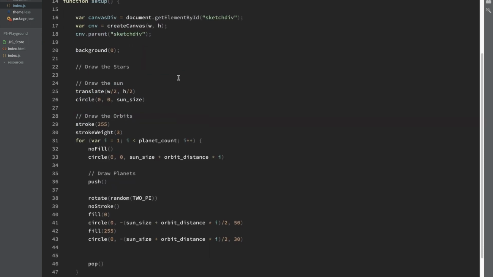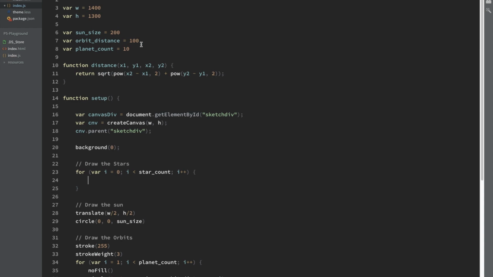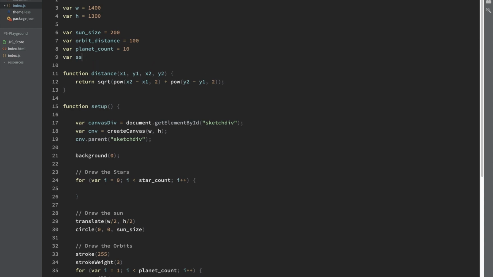So as we go through and start drawing the stars, the goal is to generate a random position, random x and random y. So we can just start doing that. Let's say var i equals 0, i is less than star count, i plus plus, and we'll come up here and add var star count equals 1000.